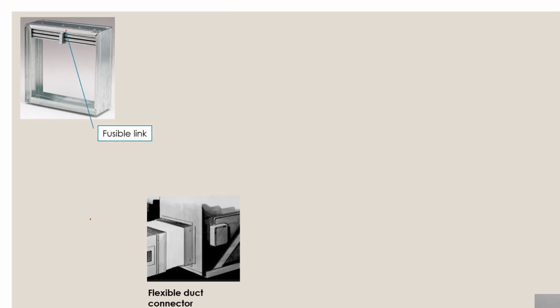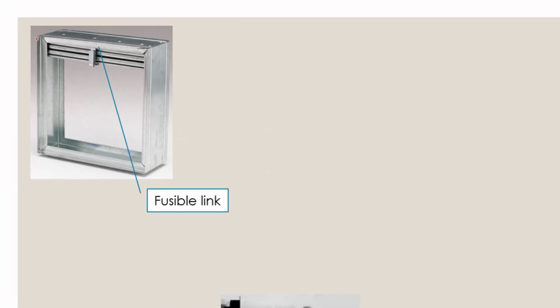This right here is a fire damper. So this would slide inside of a duct. So the ducts would basically go this way, right? And this would slide right into the duct, right where it penetrates through the fire rated wall or horizontal assembly. And it has a fusible link, which is right here.